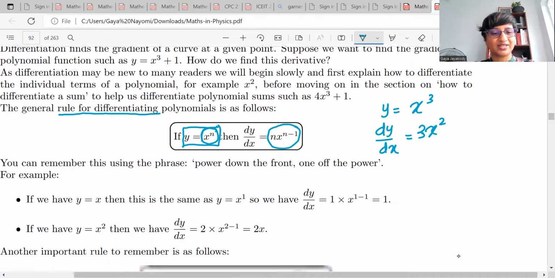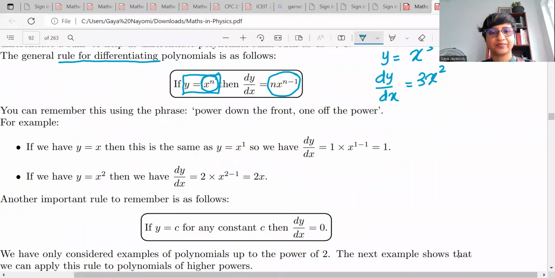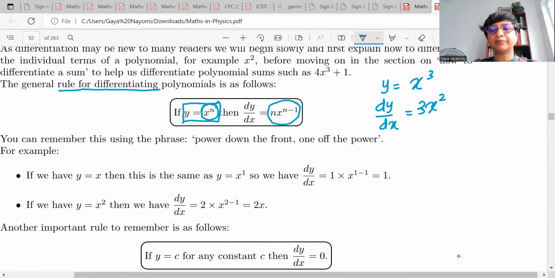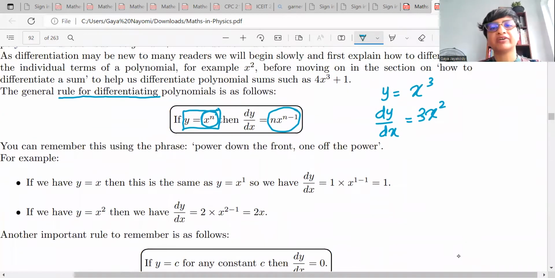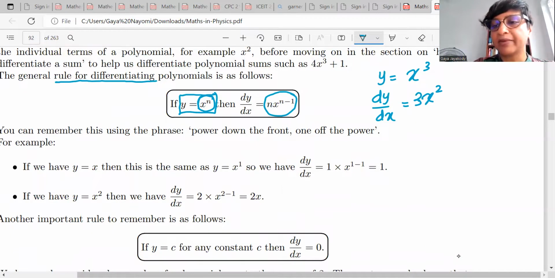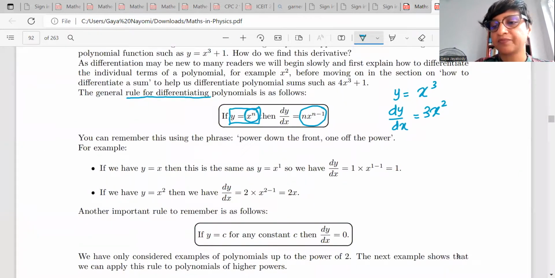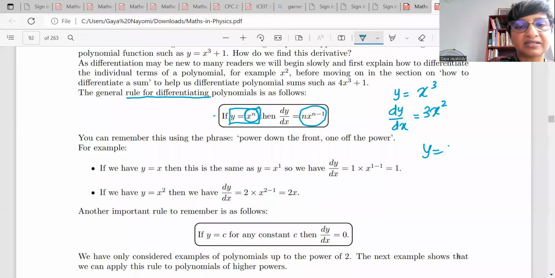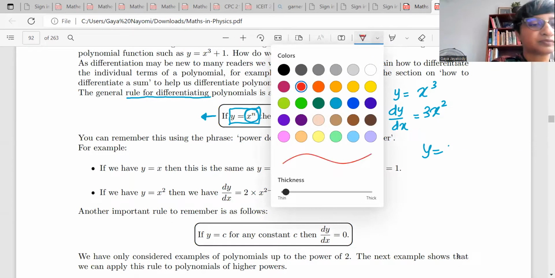So there are some examples here. I think this is the most common kind of term that you can see in a function. So if you take a polynomial function, then you have a sum of these terms. Say you have y equals... can I generalize this rule even more? I will write the rule in red.